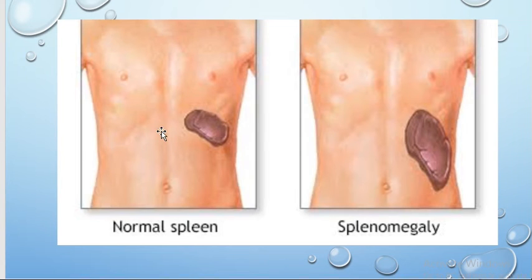Also there is a normal spleen, and then there is splenomegaly. When the liver is not working fine, in chronic liver disease, portal hypertension develops. So portal hypertension leads to what? It reverses the blood flow from the portal vein, from the liver, into the spleen. So the spleen develops splenomegaly, meaning the spleen needs to work more and more. The spleen becomes hyperfunctioning, and then there is thrombocytopenia, platelet destruction. Why? Because the bone marrow is working fine, but the small capillaries in the spleen destroy the platelets. So the patient develops thrombocytopenia, platelet deficiency, and also develops the bruise sign. So this is the thing.